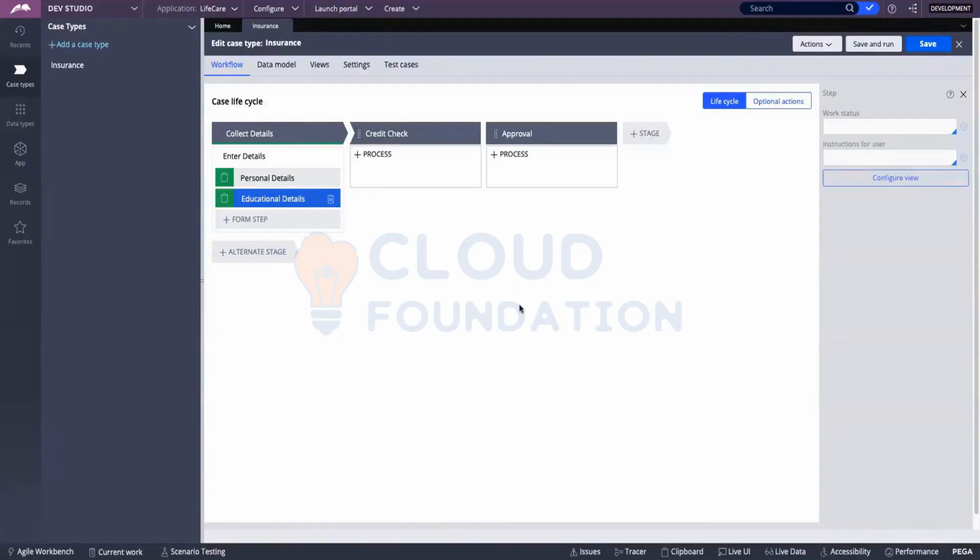Whoever is available can approve, and if any one of them approves, the case will be completed. We are not waiting for anyone in particular to approve it. Whoever is available has the priority. They can approve it.